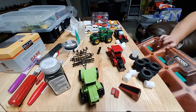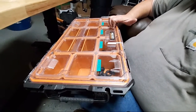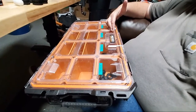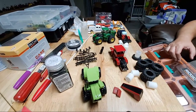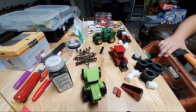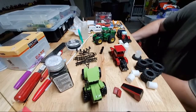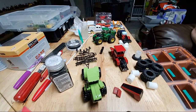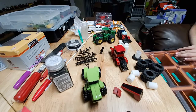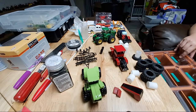All right. In case you were wondering, here is what I use for tires. So these can go to a toy show. They lock down. They lock together. They're on a cart. They stack, all that sort of stuff. So it's pretty cool. It's great for having tires. Plus I can label them all, so I'm not guessing. All that stuff. As far as how much that'll be, I'm not 100% sure yet, Bo. We can work out something, though.